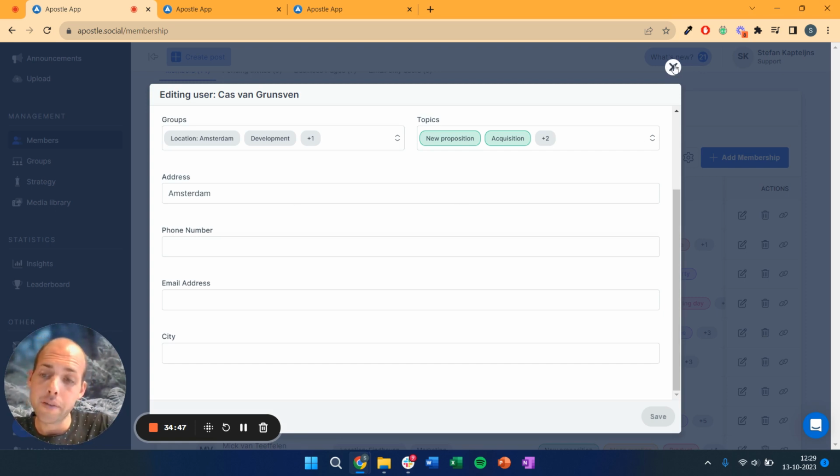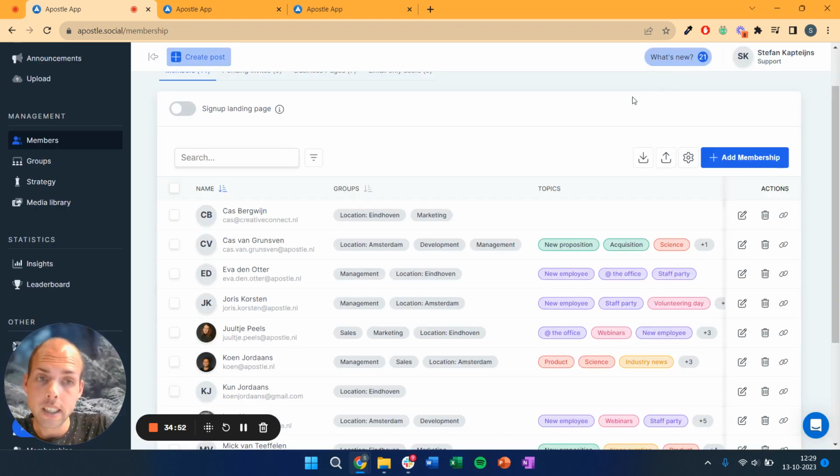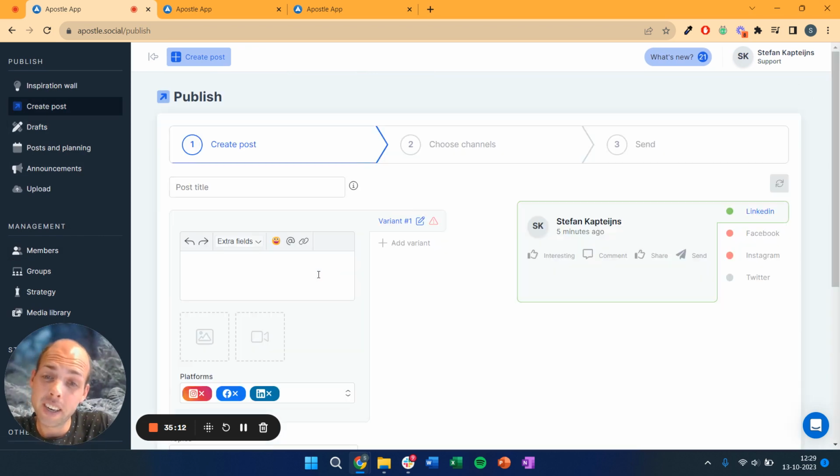If you have a lot of people in your team, it can, of course, be a little bit time consuming to fill this all in. So you can also download to Excel, fill everything in Excel, and then re-upload it to our system using the upload feature, and it will automatically update all of your members. It's only really helpful for your existing team to add it just at one point. So just to give you an idea of one of the options that I think isn't really used that much in our system, but can be really helpful to personalize your post a little bit more as well.